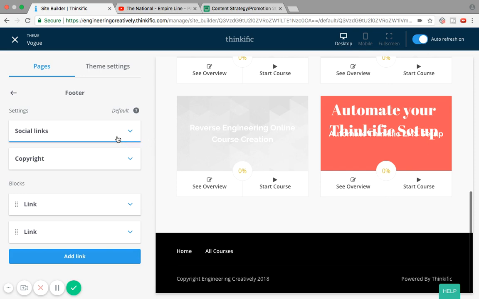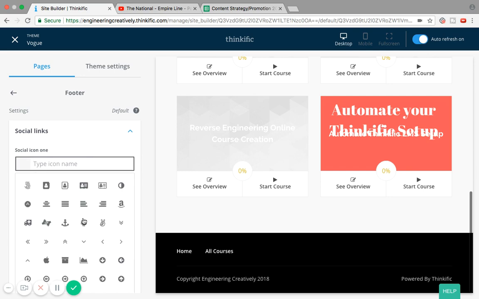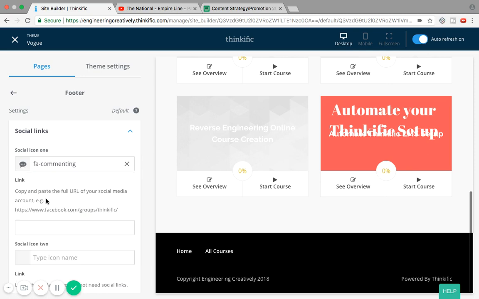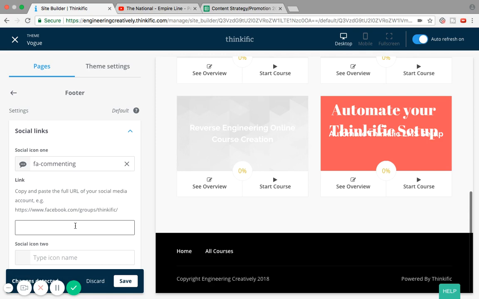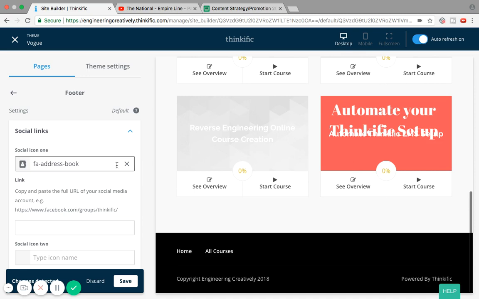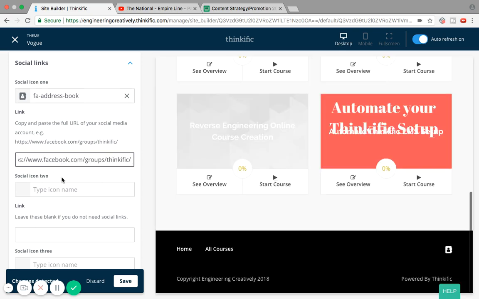Regardless of where you host it, it's not important. The main point is taking people to those discussion groups. Let's just say right now my icon, I can pick an icon here, and there's so many to choose from. Messenger, if you're using chatbots or whatever, you can just put a link to a chatbot, or you can just use a regular icon and something fun. That's really an address book, but right now I'm just using it for demo purposes. And then I can paste my link here, and for the purpose of this, use the Thinkific studio group and paste it here.